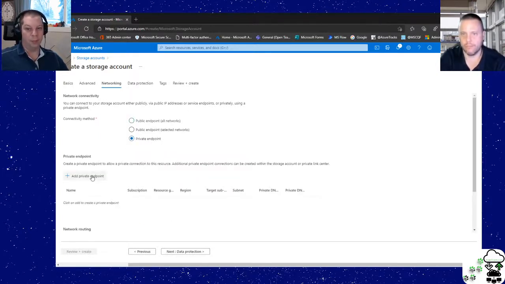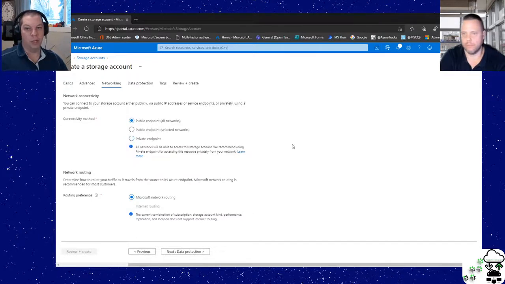And if we're going to add the private endpoint, we need to select the VNet and the subnet that it's going to live on. Typically we like to create a subnet to put all of our different endpoints on and keep them in one space, and then we can provision access to that subnet based on app needs.